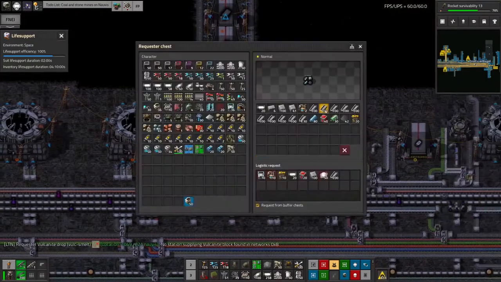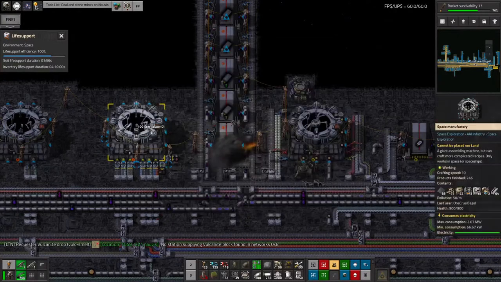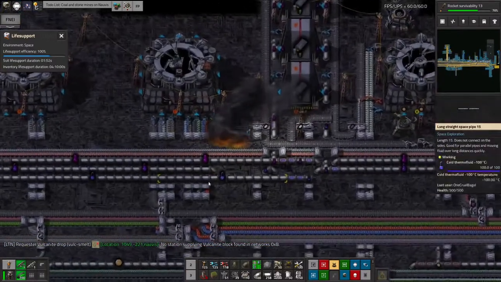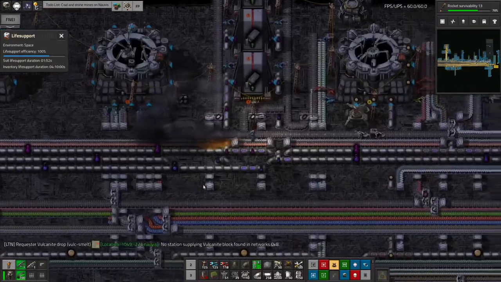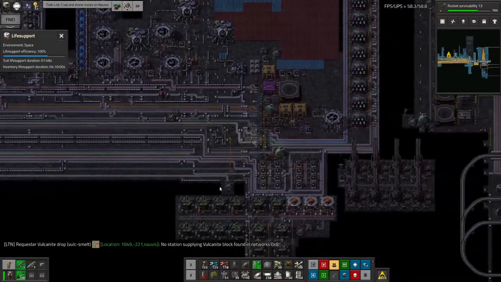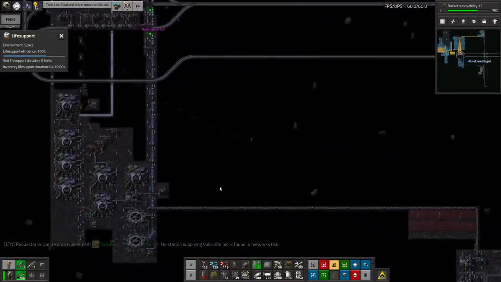Why couldn't I just put the steel straight in the machine? That would have been smart. Why are these things so expensive as well? All these space buildings... Okay, the space buildings are pretty big, I suppose. Maybe that's why they're expensive. But it's a bit of a surprise when you go, oh, here's 100 steel. Oh, that makes me one thermodynamics facility. Great.